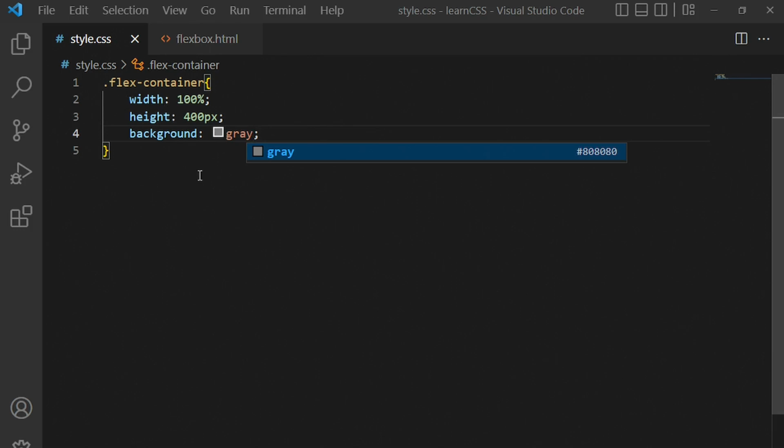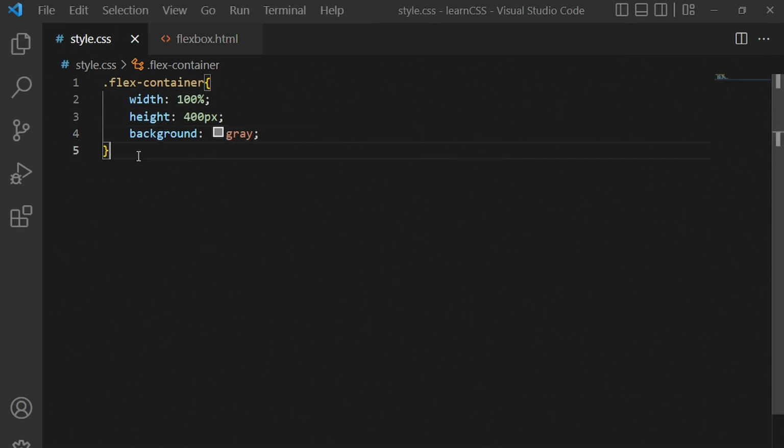Now let me take you to our web browser, and as you can see, I did not reload this page, but the changes have been reflected. This is as a result of our Live Server installed. That's why I advise you to install that particular extension. When you click on Go Live, you're going to be redirected to an address like this, and this is pointing back to your code editor. So this is now our box. This is the Flex container, and we're going to create little boxes and then move them around.